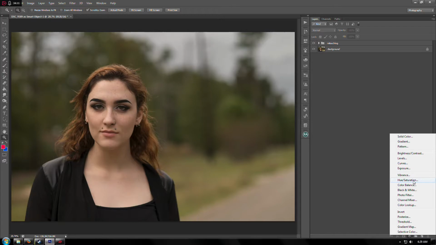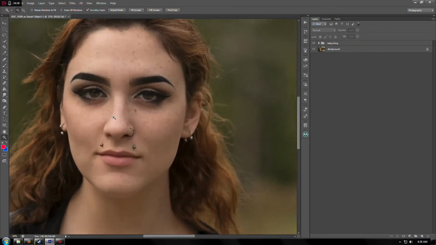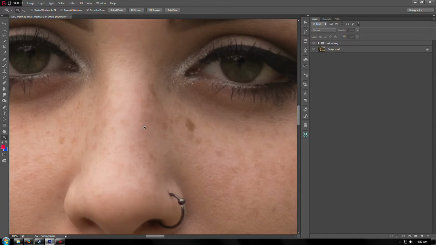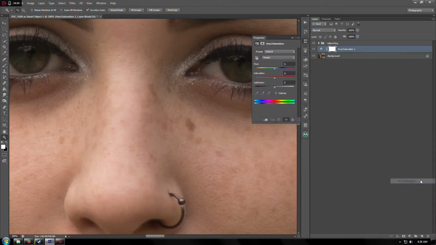Like there was a model that I had when I lived in Colorado, and we shot in February. So it was about 30, 40 degrees outside, and it had just snowed, and his nose was red as Rudolph, and his ears were too. So to combat that, what I did, I'll try her for example. She's got a little bit of redness right here, you know. I would create a hue and saturation layer.